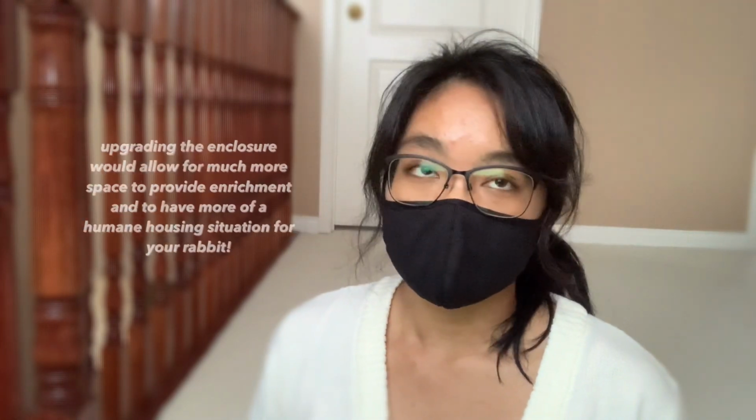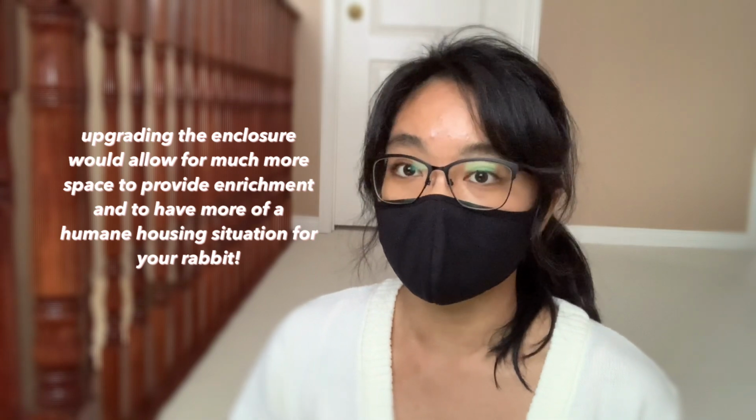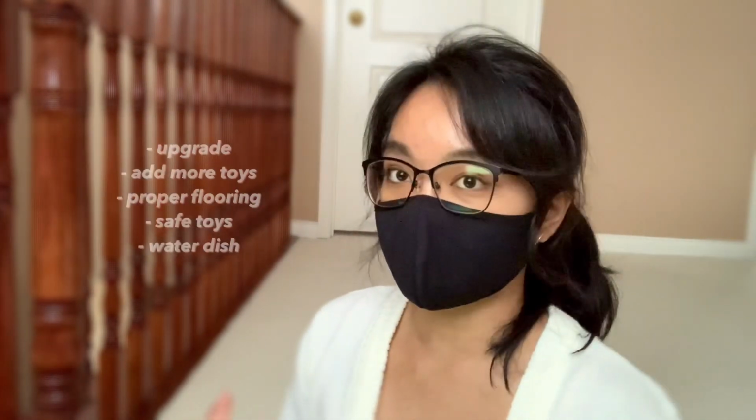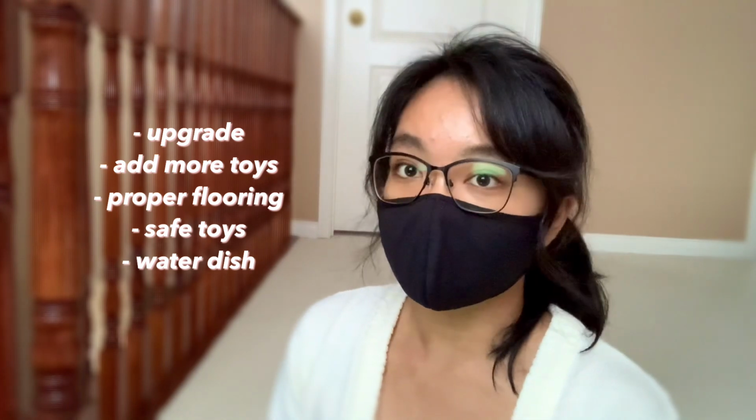And you just want to be sure that your rabbit has enough space to do all the natural behaviors that they would perform in the wild, such as run, play, dig, jump, eat things, chew things. And with an enclosure like this, there's not really room for Bucky to do so. So overall, I would give this enclosure a 3 out of 10. I'd highly recommend upgrading to something a lot larger so you can provide the enrichment that Bucky really needs to live a properly thriving life as a rabbit.